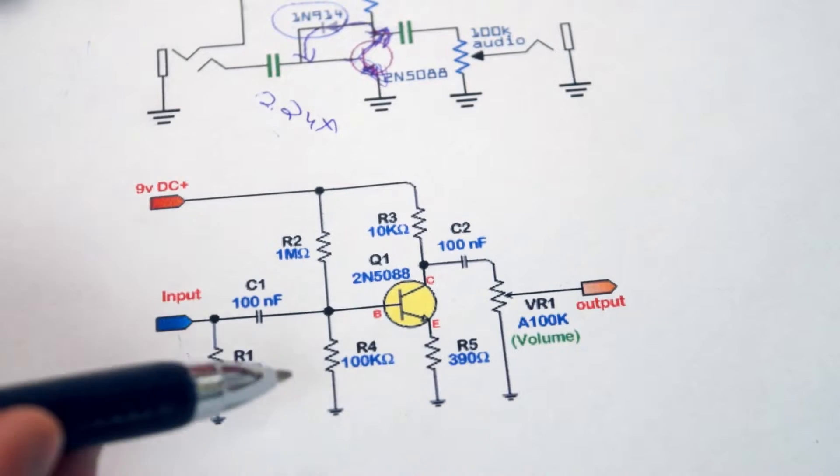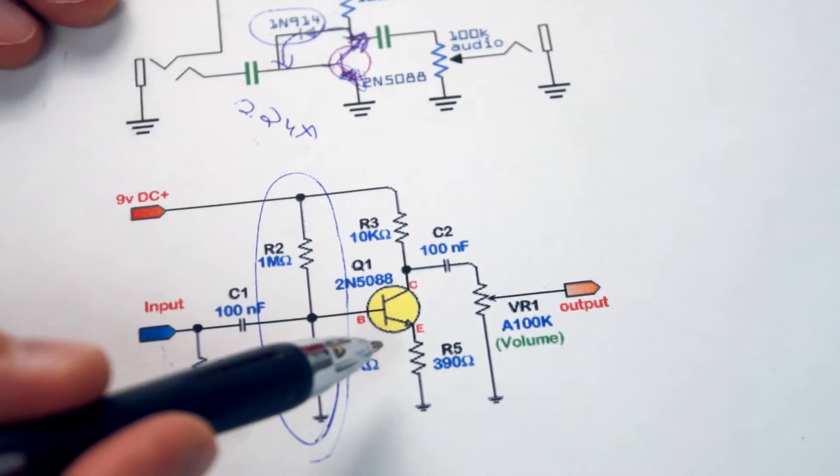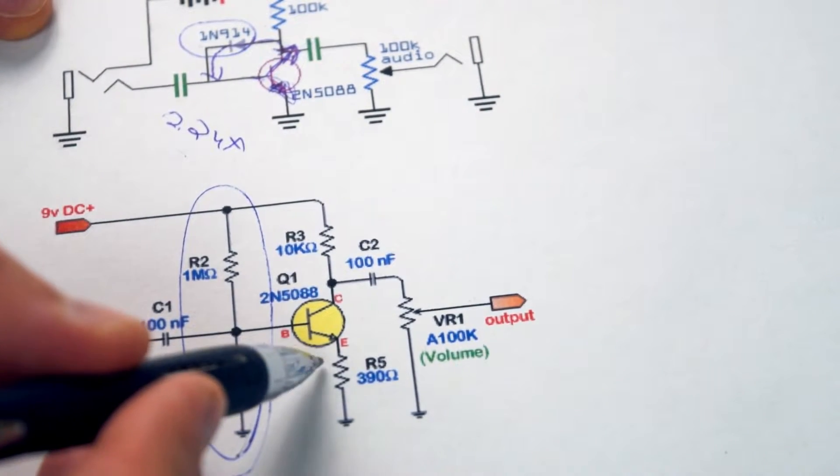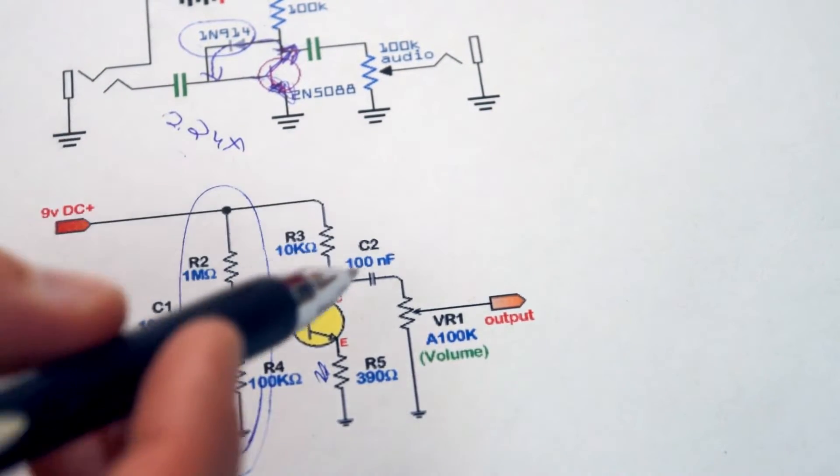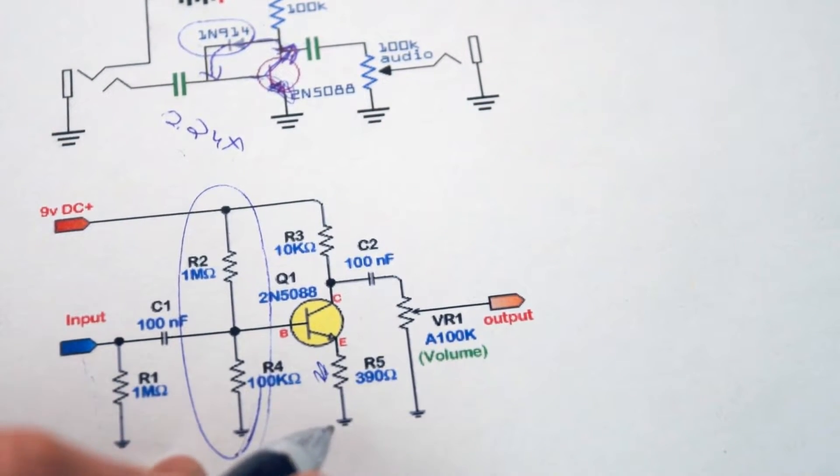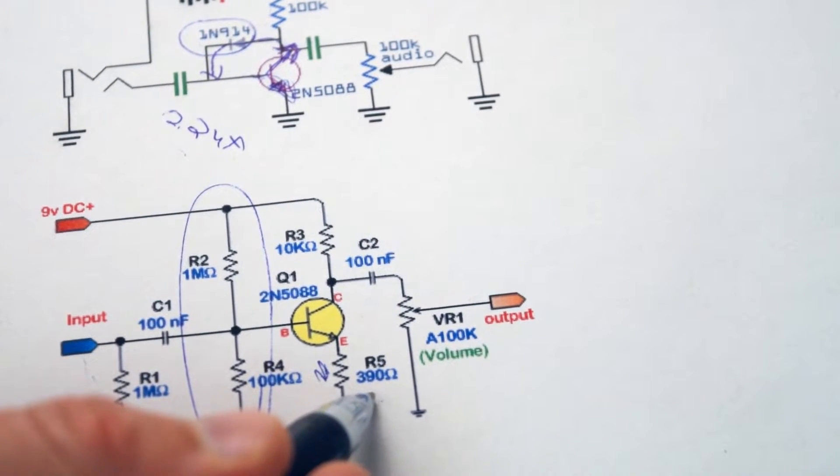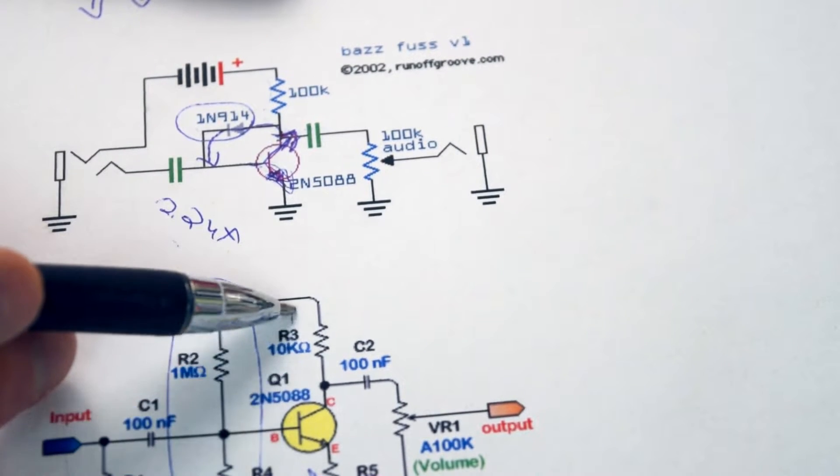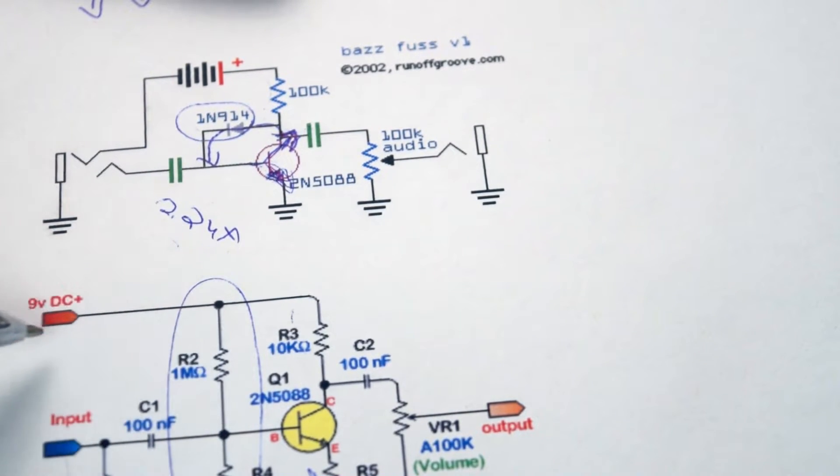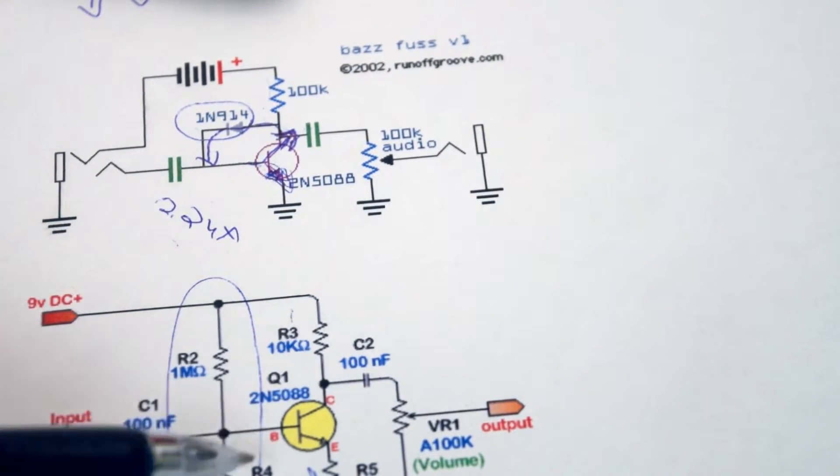But then the big difference, I think, is in this area. Because if you look at the rest of it, there is a resistor here. And I actually included this resistor in my Baz Fuss. And you can also turn this into a pot to make this a gain control. But I included a very low amount of resistance. I think I might have even done less than 390 ohm. Just to help keep it a little bit more stable. But then up here, you've got your resistor that's helped bringing in the bias voltage from the 9 volts. You've got your coupling cap. You've got your volume control. So it's almost exactly the same.